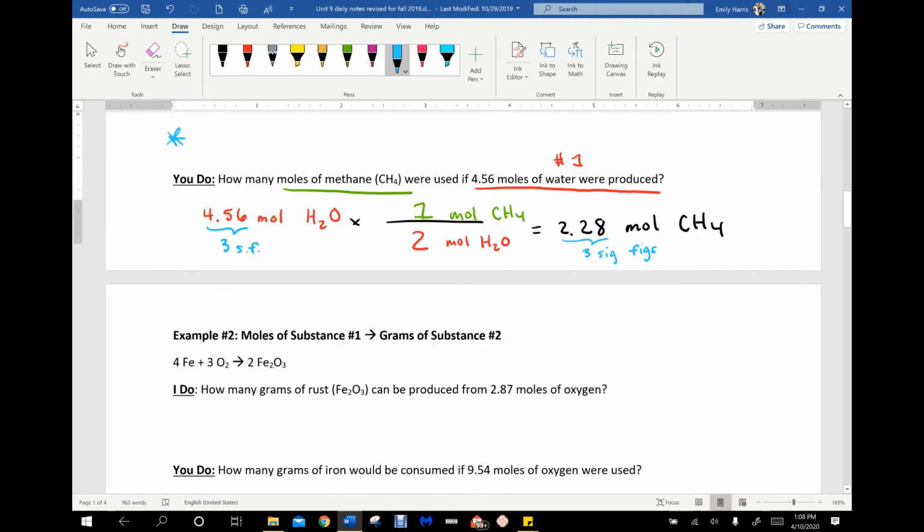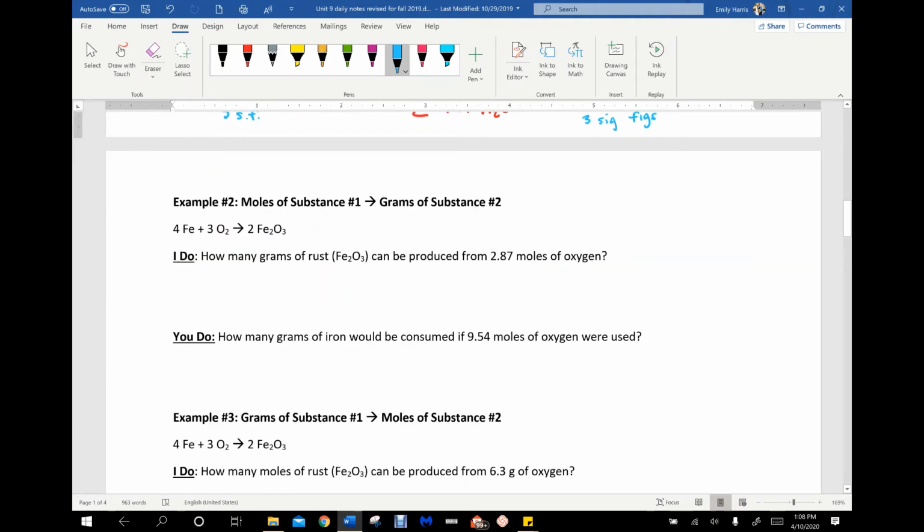All right, so now let's go on to example 2, which is where we're going from moles to grams. So we're kind of branching out, and what I want to do is redraw our framework. That way we'll have it handy to use during the problem. So we've got grams to moles to molecules, and that's our substance 1. And then we're going to repeat that setup for substance 2, grams to moles to molecules. And then the bridge, kind of between everything, is our mole ratio in the middle. So that's the one kind of brand new piece to this whole setup.